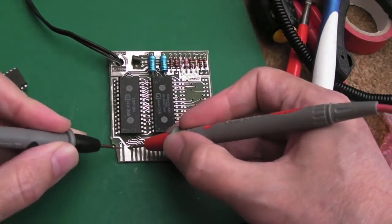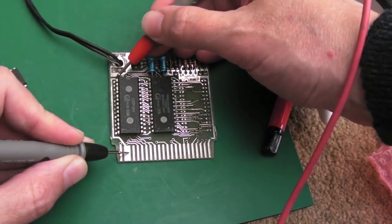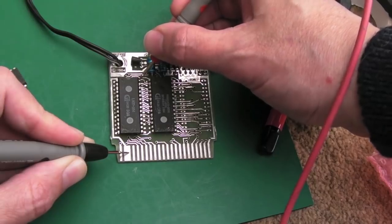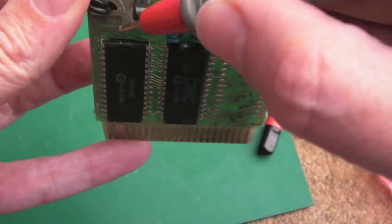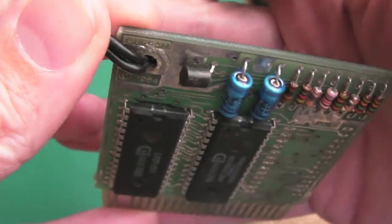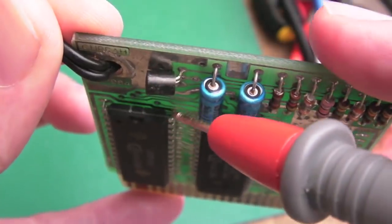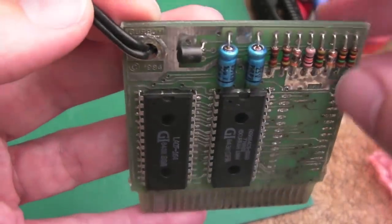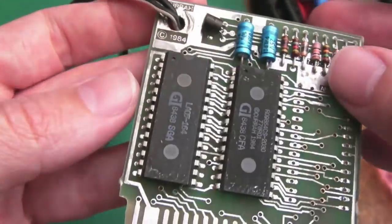I want to show you this: the five-volt rail comes up here, goes over the top of this chip, and down under a trace to this top pin — and there's no connection at all. Can you see the trace? It comes from here and goes underneath. It joins to that pin top-right, but there's no join. I've tested it all the way up. It would appear it's just not joined to the pin.